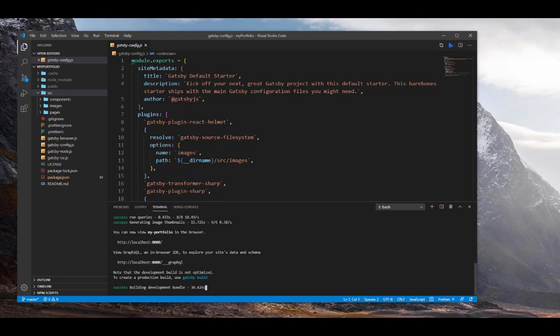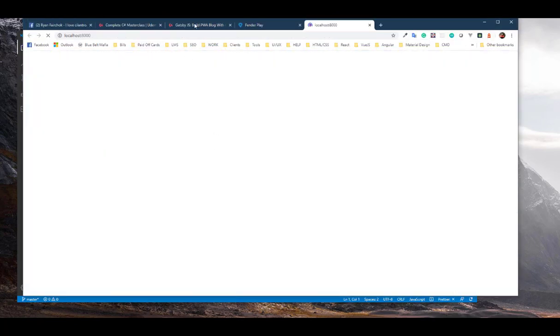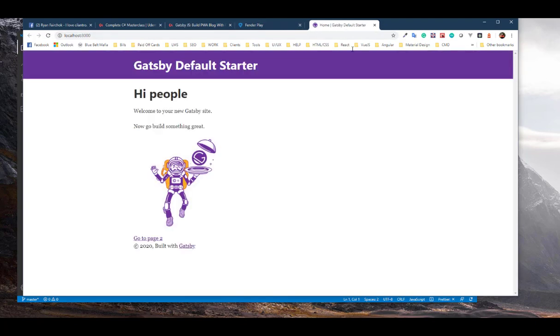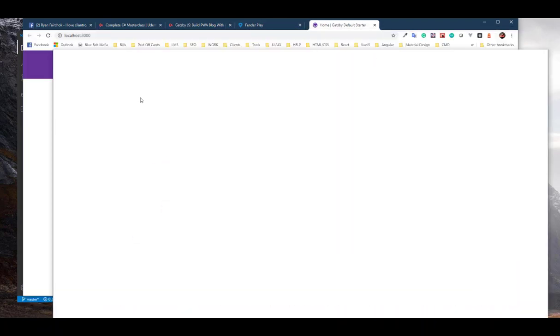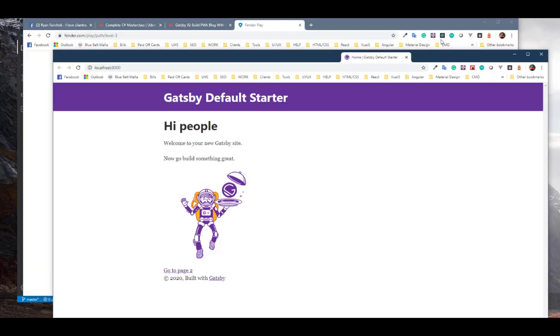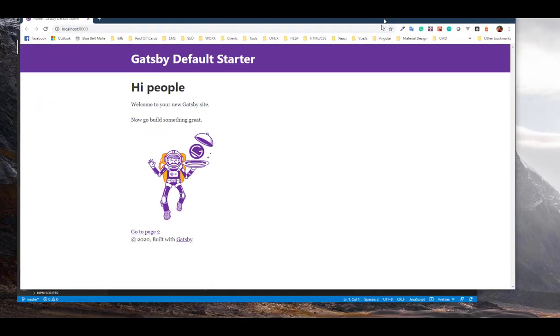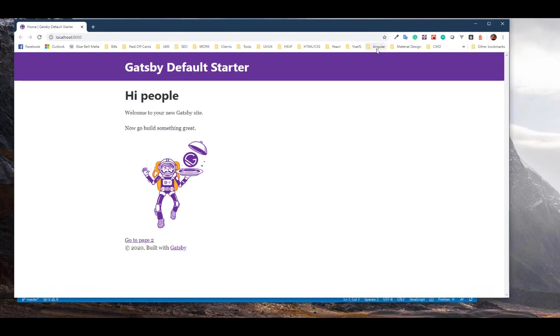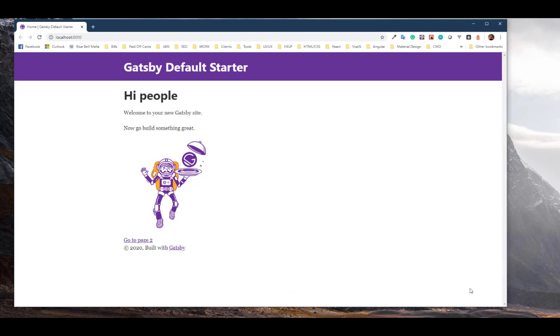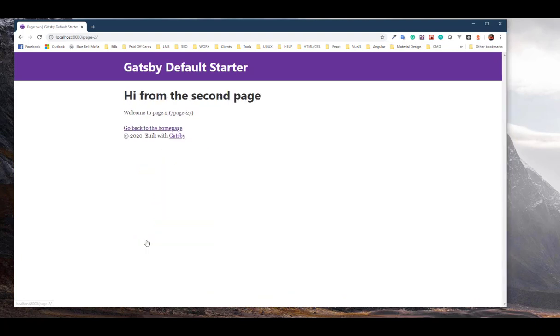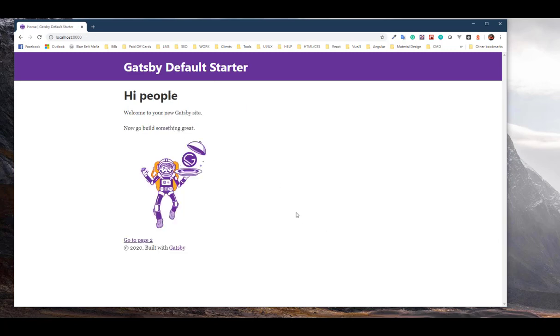All right. So one thing that I want you to look at is that you now have access to two different links. You have localhost 8000, and localhost 8000 GraphQL. So if I control click in here, I go straight to my window here. I'm going to open that into a different window so I can just minimize my personal stuff in there. Okay, so here we go, and you are live. Congratulations, you have a Gatsby website. It works. Okay, and I can go into page 2. Look how fast that goes. So you got it. It's working.